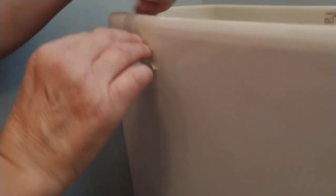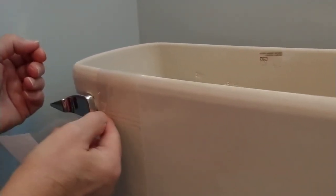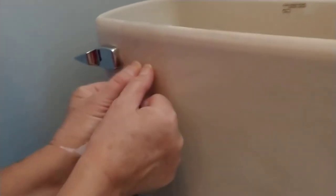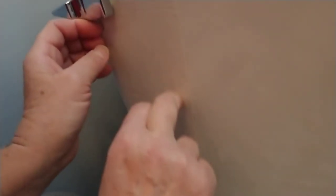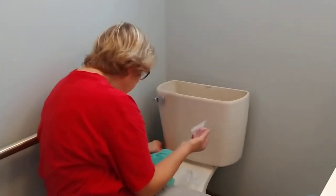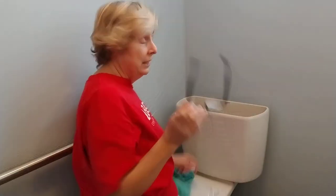It's about that thick — and then you peel. I don't know why we need to peel off the backing. The dog's at the door — I thought that was Mom. Cooper, you do not need to be in this video! It's got a little ridge there. I don't know — that might have just been a defect in the tape or the way I stuck it on there. I'm not a DIY person. I think it's a defect in the tape.